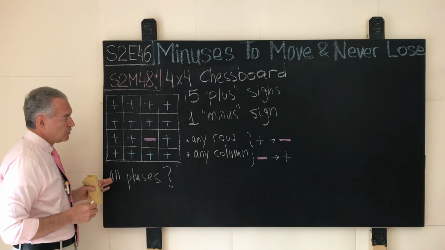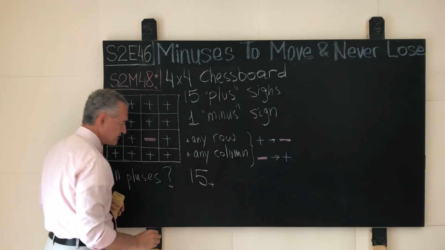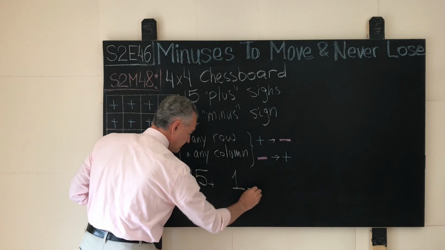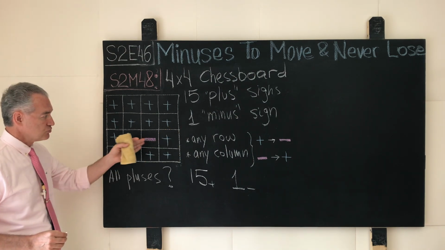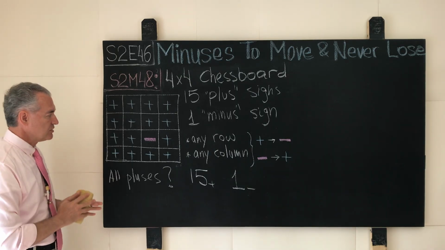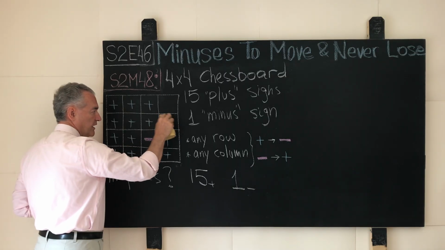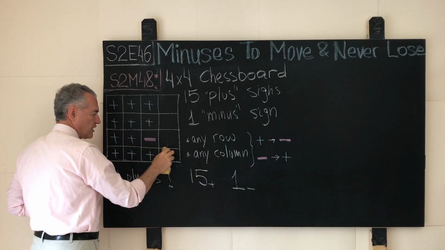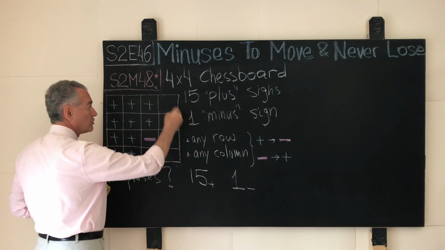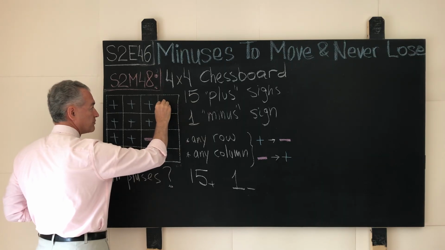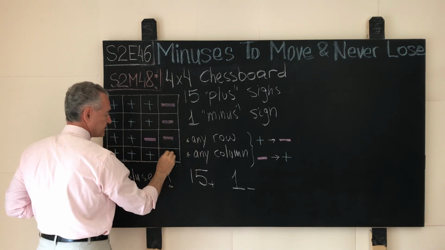But what do we have right now? Right now we have 15, let's write it down, 15 plus signs and 1 minus sign. Wonderful. If we decide to apply this rule to this state, again, you guys can in real time pick anything you like, but I will say, let's say we will act on the rightmost column over here. We have 4 pluses. Let me grab the red chalk, and according to the rule, all the plus signs are replaced with the minus sign. So we go minus, minus, minus, and minus.